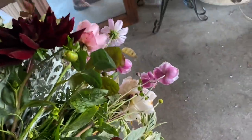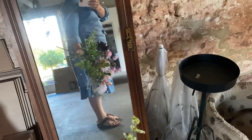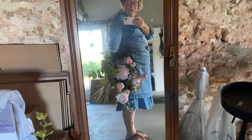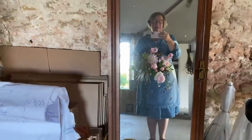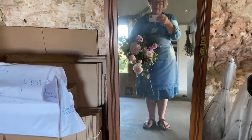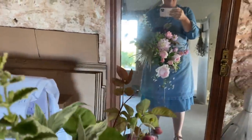So there we have her finished. And the photograph, obviously not with my enormous stomach, but the photograph is often like that. And that bouquet is going to work really well for that photograph. But also carrying it down the aisle, it's got a nice balance to it. It's very pale, got a bit of silver and a little bit of dark foliage. But just having those hanging, the dingly dangly bit you can just see against my apron is Cobaea scandens vine.